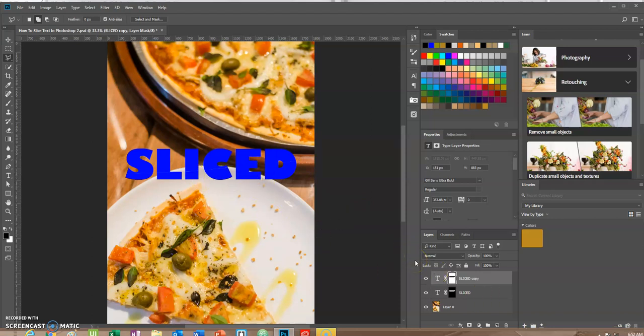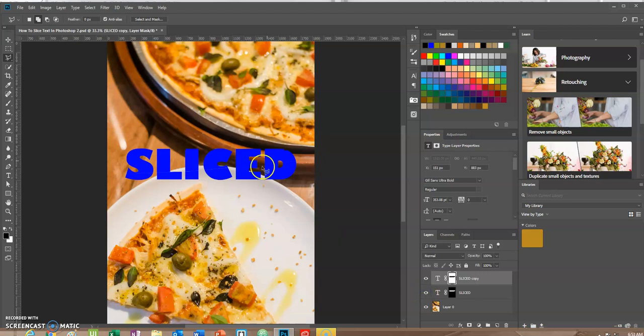So how we can tell that worked is we come over here to this eye over here, so we're going to hide it. So I'm going to click on it. As you can see, it hides it, brings this, and now I'm going to click on this one and it hides the top one. So we know that it worked.